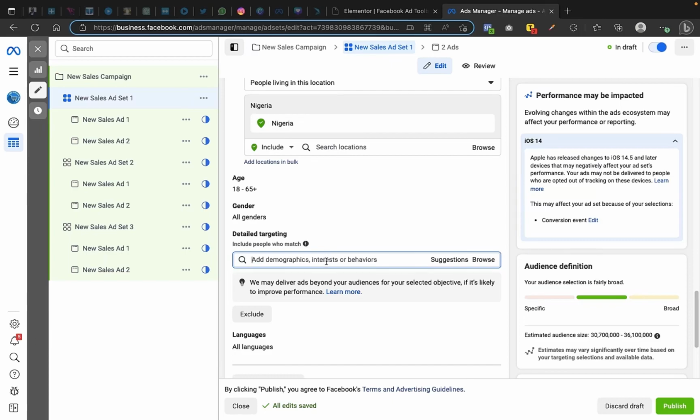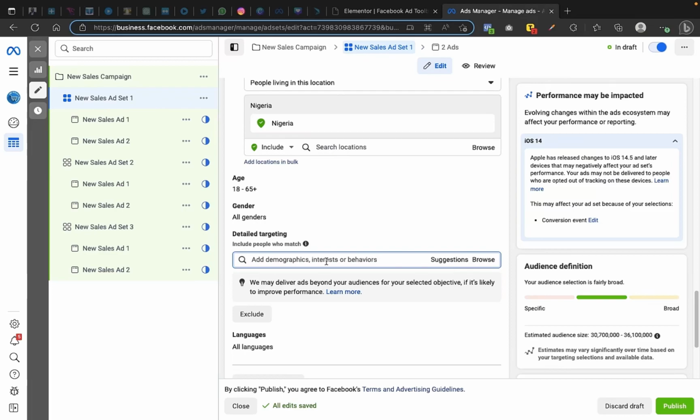So now, rather than packing all those interests into an ad set, I'll select the ones I want to test first. Let's say I have 10 interests, I can pick 6, then I divide them, 2 inside each ad set. That's the maximum you should go. Don't do more than 2.